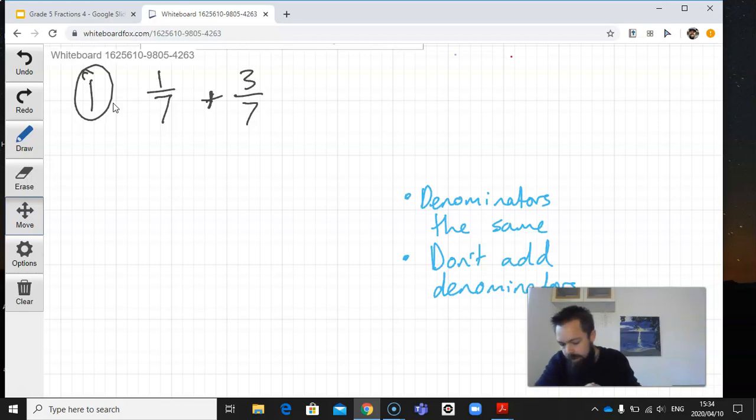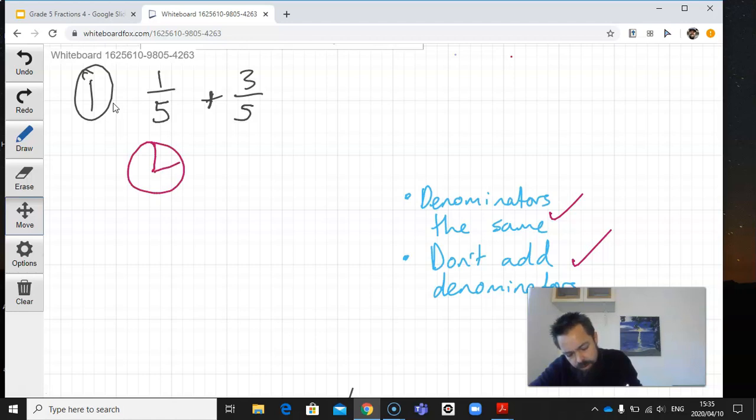I think actually I'm going to quickly change this number just to make my drawing a little bit easier. I'm going to make that over 5. All right, said it again. So firstly, we need to check that our denominators are the same. They are. And then we don't add the denominators. This is where I'm going to draw you a picture and why I decided to make it 5 instead of 7, because dividing into 7 isn't so easy. So I'm going to draw a shape that has 5 parts. I'm going to draw each of these. All right. Not perfect, but there we go.